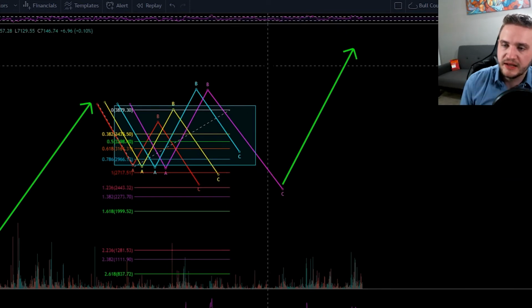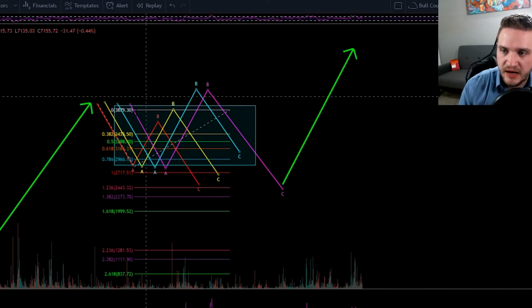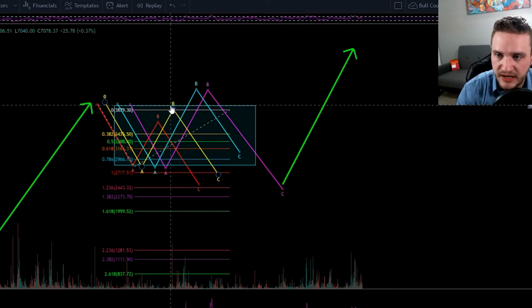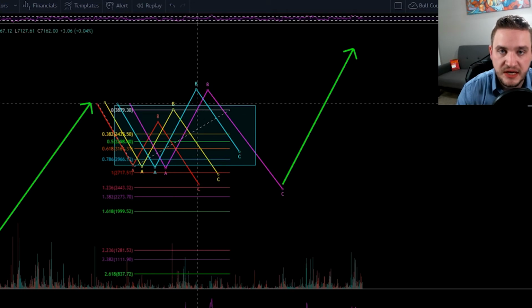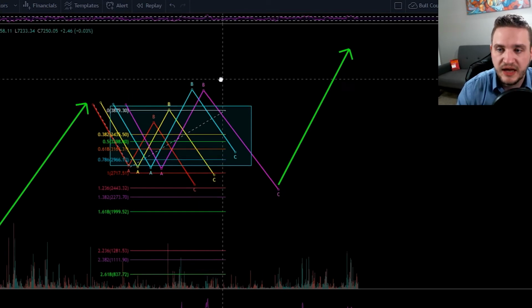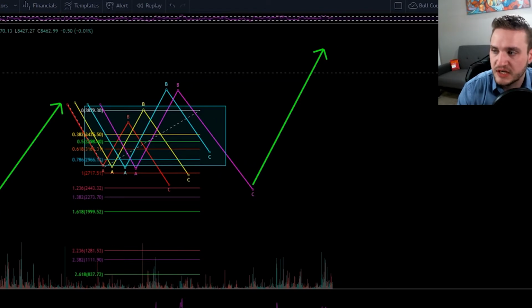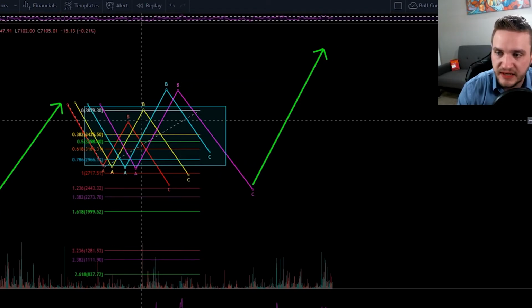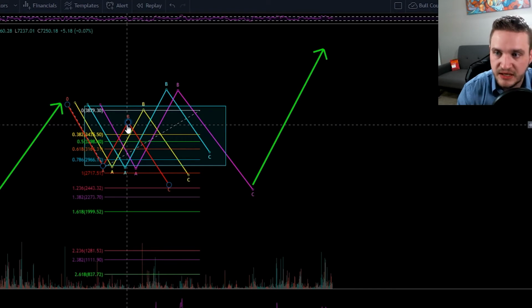And what I want to highlight here is that anytime I'm looking to take a counter trend trade, I'm looking for the extreme scenario. So I'm looking for the expanded B waves up here because I know that my risk to reward ratio is going to be so much better than if I get in down here at, say, this red B, and so forth.